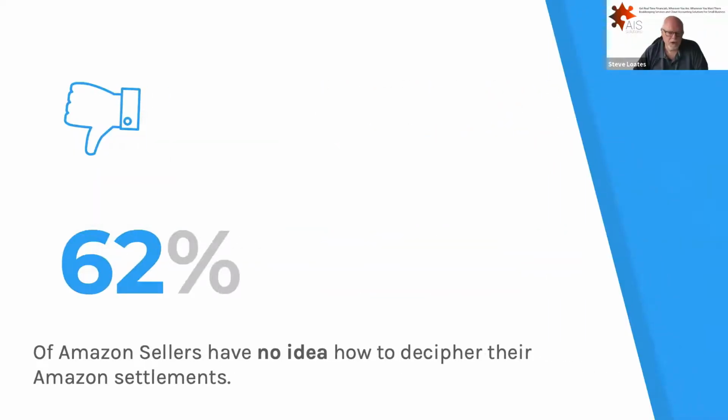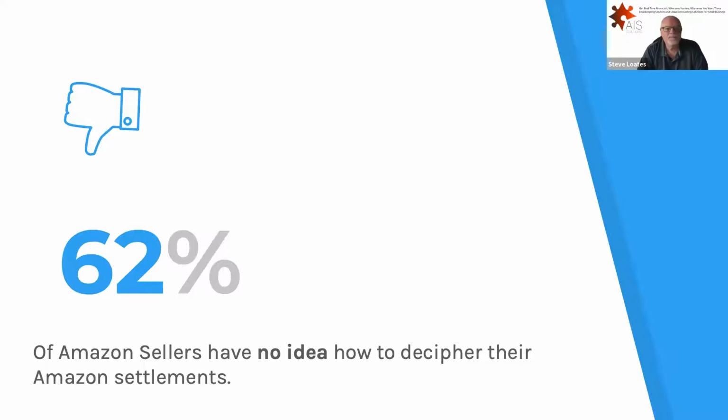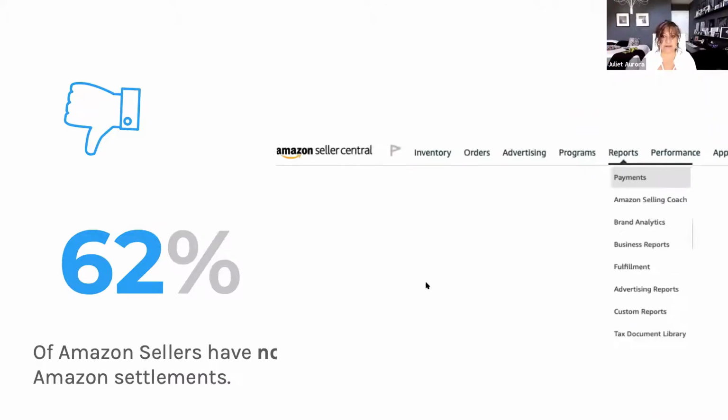I think the other interesting thing too about Amazon is when you think they started out just selling books and then I think moved into CDs, but originally it was just an online book retailer. Right. When you look at where they are today, yeah, pretty amazing. And so one stat as well, which is actually a pretty scary stat, is that 62% of Amazon sellers have no idea how to decipher their Amazon settlement. So when we get into the report, we'll talk about Amazon settlements. If you don't understand that terminology, we are going to talk about it.